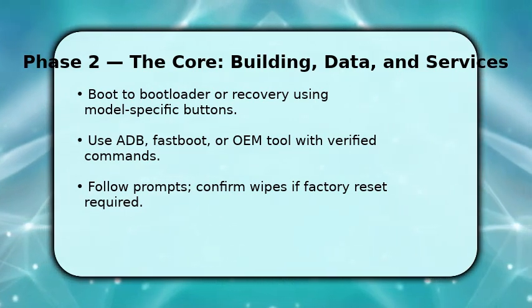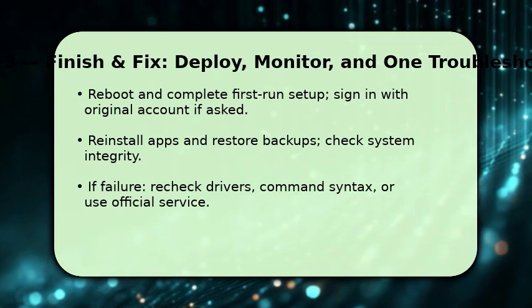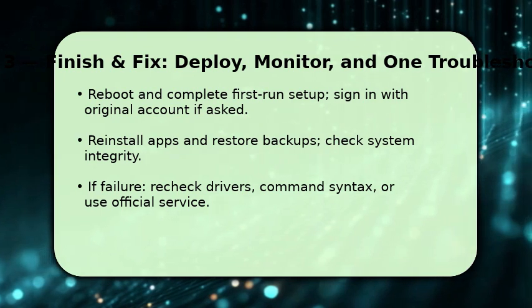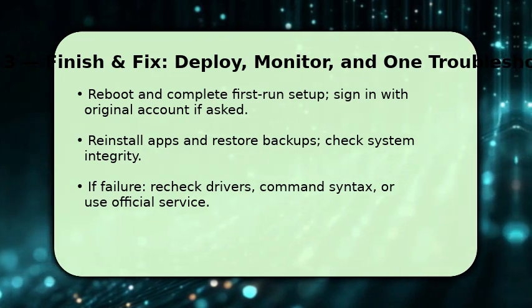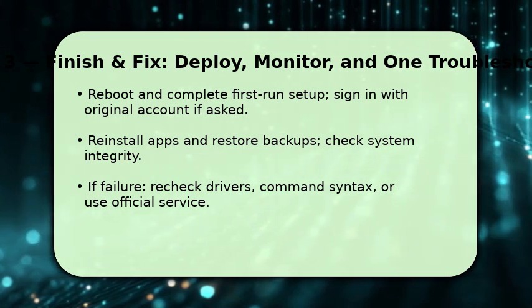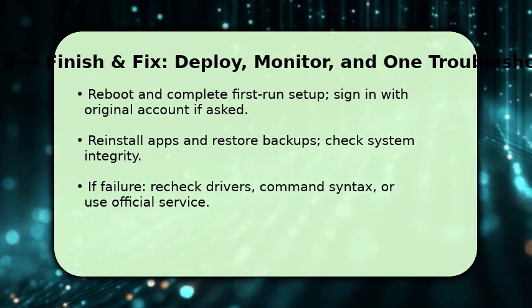You finish by rebooting the device and completing the initial setup. The phone may request the original account for factory reset protection, so be ready with credentials. After boot, reinstall apps and restore your backup to regain data and settings, and run a quick system check to confirm sensors and radios work.